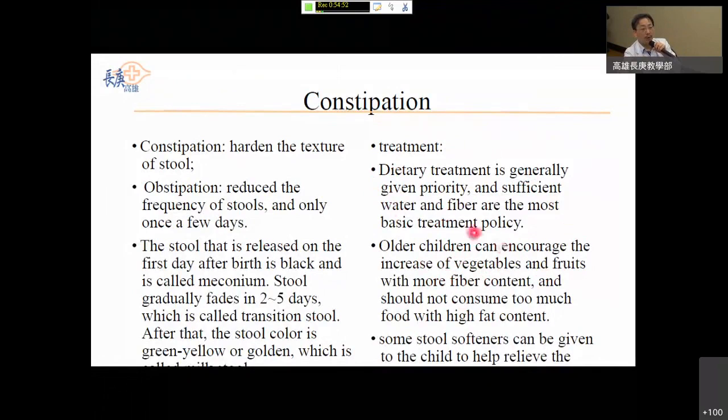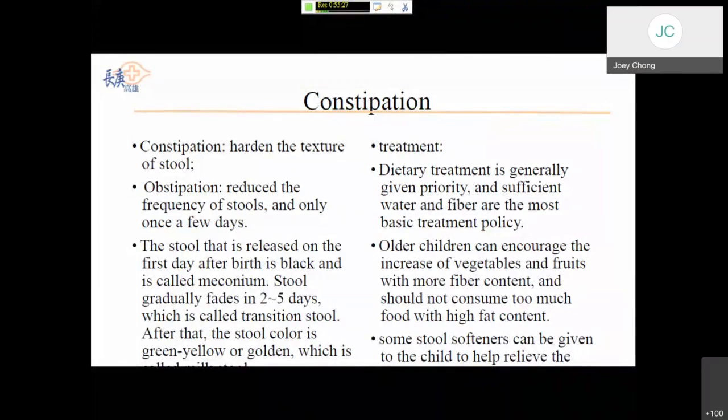But for older child, what we need to take care of is, watch, do not give food with high fat content, okay? Because fat will decrease the bowel motility. So when you decrease the bowel motility, the food tends to remain in the small bowel a longer time, and the small bowel will pick up the water, and it will cause the stool to become harder and harder, okay? And when we give dietary treatment and it did not improve, there are some chances that we might shift to stool softener, that we need to give to the child to help relieve constipation, okay?